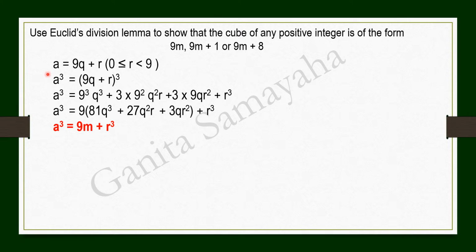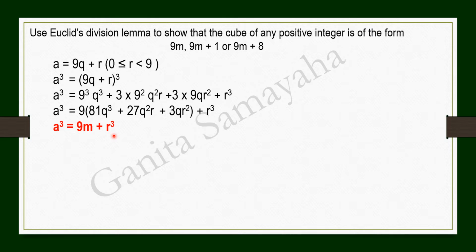The concept is we know a is equal to 9q plus r. We have to cube it. So we are cubing it. On the right hand side, we are using the a plus b whole cube formula and we are expanding it. We are noticing that the first 3 terms has got 9 as a factor. So take that as a common factor. All these will simplify down to some integer you will get, isn't it children? When you simplify whatever you have got within the brackets, you will get some integer, we call that m. So finally we get that a cube is equal to 9m plus r cube.